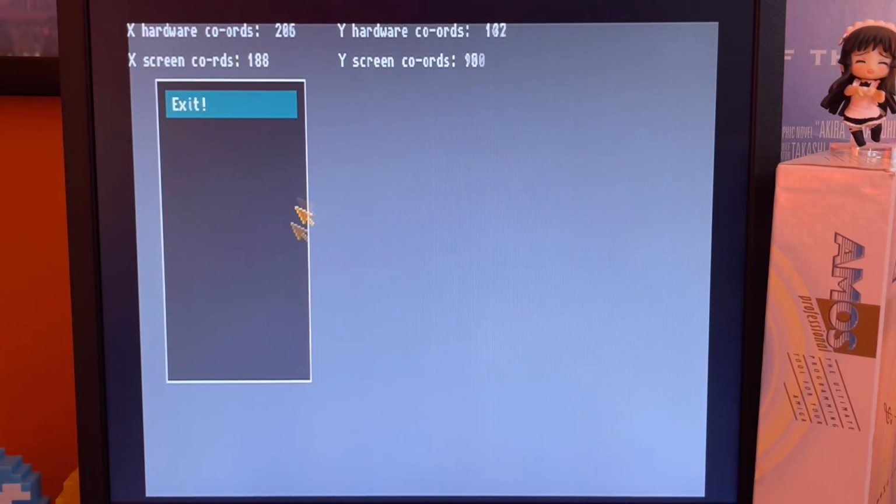And just to show you that you can't use the graphical coordinates when using Limit Mouse, you have to use the hardware coordinates. Now, there's a really vital thing you need to know about hardware coordinates, and I'll talk about that next. Right, something you need to be aware of when using hardware coordinates. You've written your program, you've got your box defined, your area where you want your mouse to move, you've put your hardware coordinates in, the mouse is limited within that space, everything's working really well.